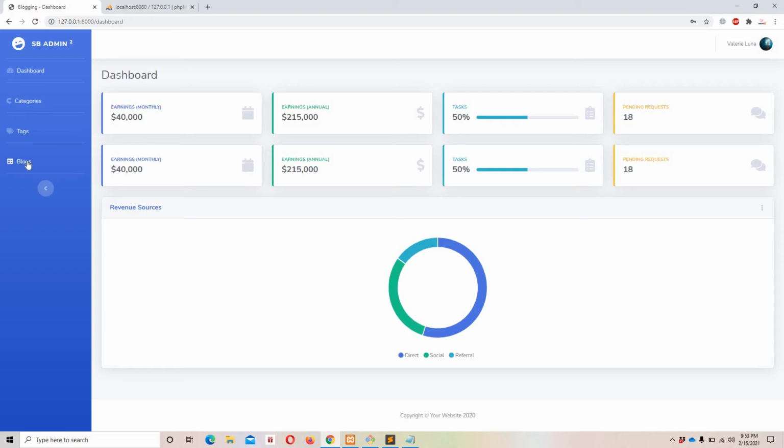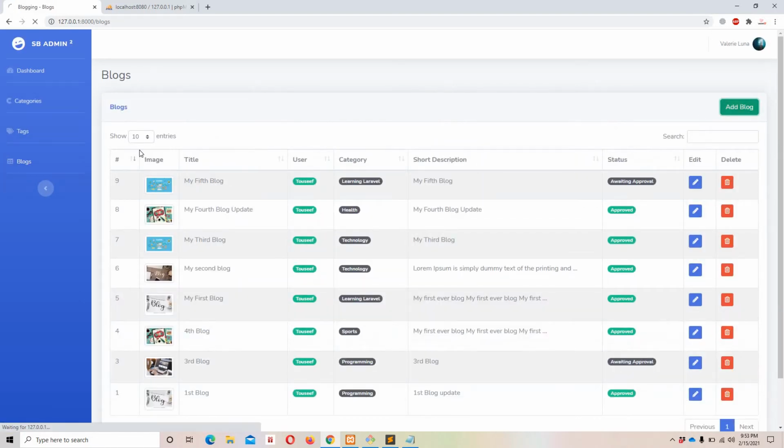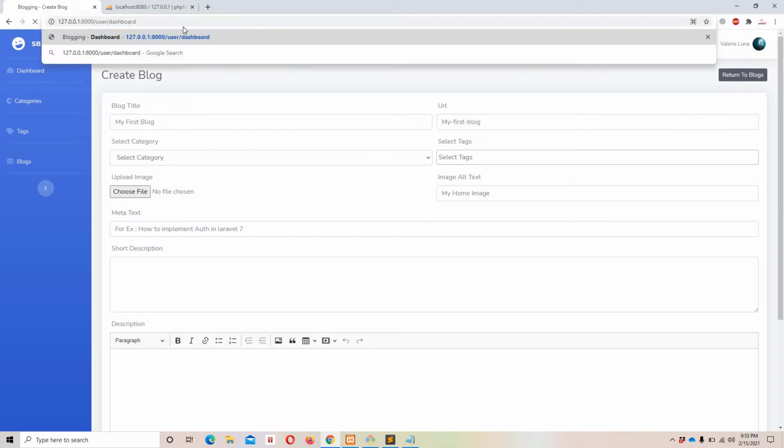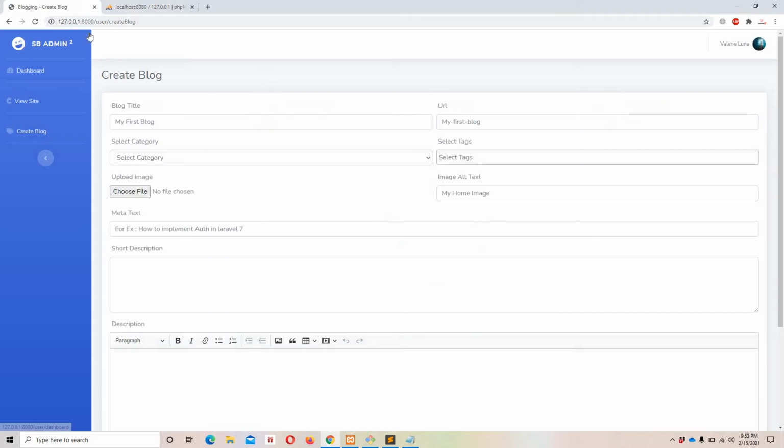Now let's move forward, and I just want to show you the difference between the routes. Okay, from right here, admin can create blog. You can see the route right here, create blog. Now let's move to the user dashboard. Okay, let's move to create blog. Right here you can see the difference, user create blog.